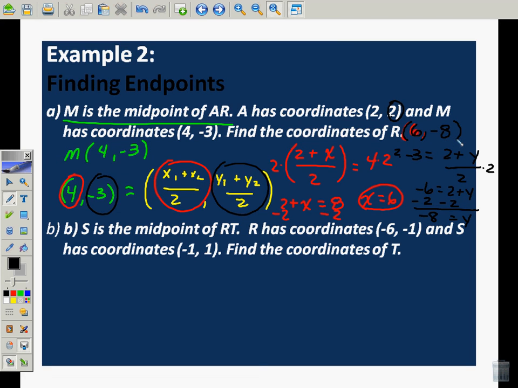So I set the half of the formula for y equal to the average y formula and plug in what I already knew, this 2 up here. I did the same thing for x. Seriously, guys. Do part B on your own. Try it, and I'll come back and I will do it, and we will be able to go through it together.